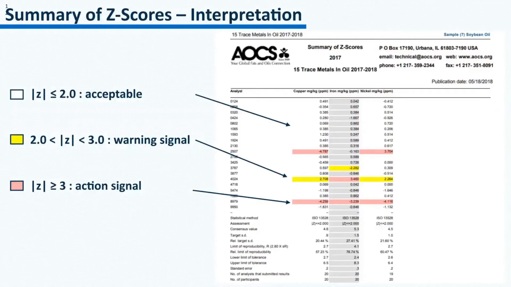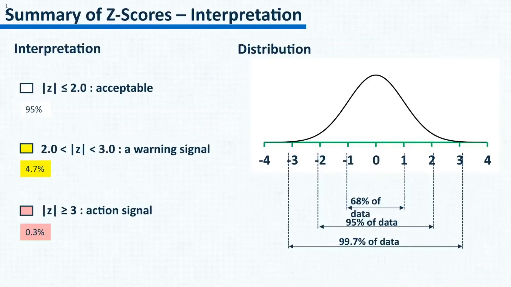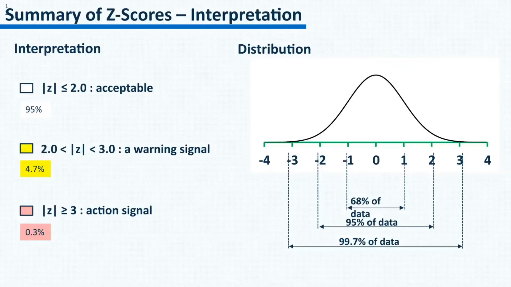In the report, when the absolute values of z-scores are between 2 and 3, they are highlighted in yellow. When the absolute values of z-scores are greater than 3, they are highlighted in red. When the measurements are carried out correctly and generate normally distributed results, the z-scores are normally distributed with a mean of 0 and a standard deviation of 1. The absolute value of the z-score tells you how many standard deviations you are away from the mean. Only about 0.3% of z-scores are expected to fall outside the range of minus 3 to 3, and about 5% of z-scores are expected to fall outside the range of minus 2 to 2.